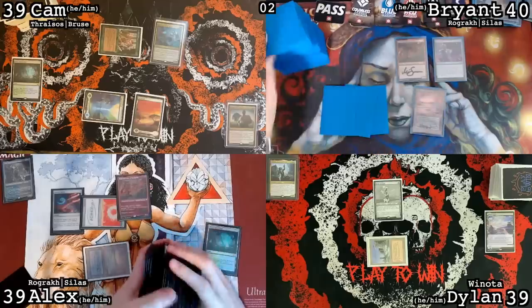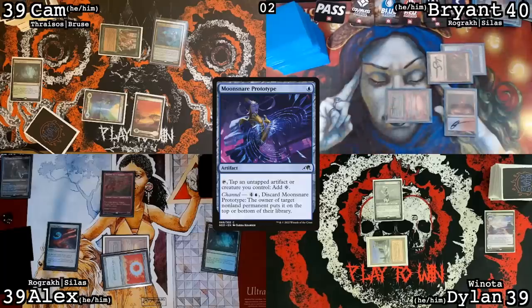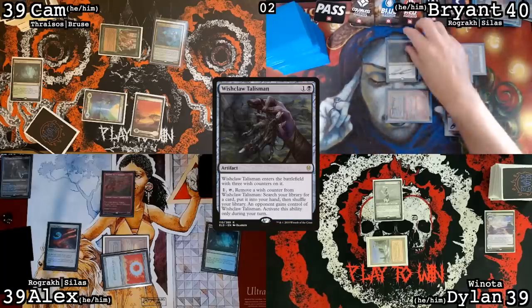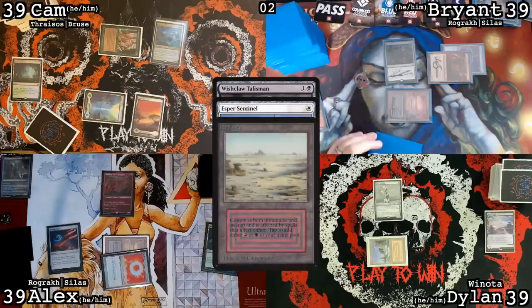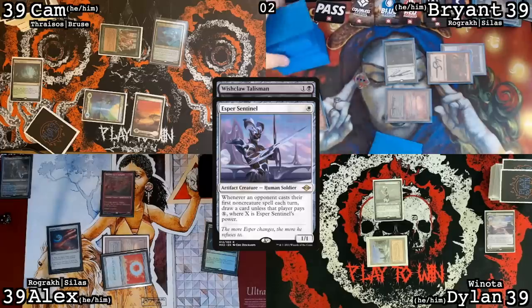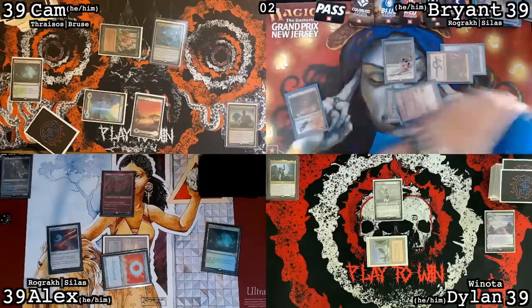Okay, untap, take a draw. Play a Scalding Tarn. Tap the Rograkh to Moonsnare Prototype to make a mana. I will cast a Wishclaw Talisman. Esper Sentinel trigger. I will fetch for Badlands, going to 39, and I will pay. The Winota deck has had enough. I will pass the turn after that.